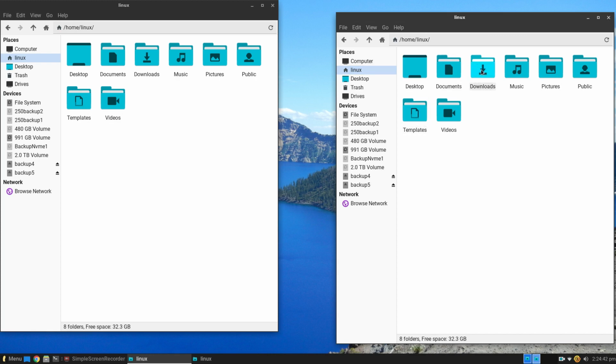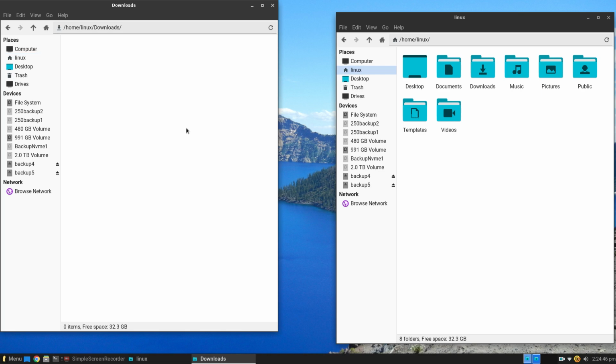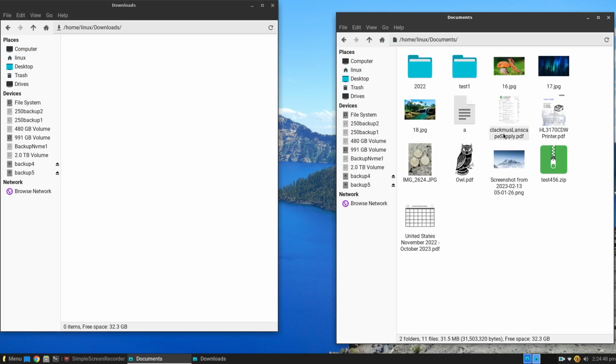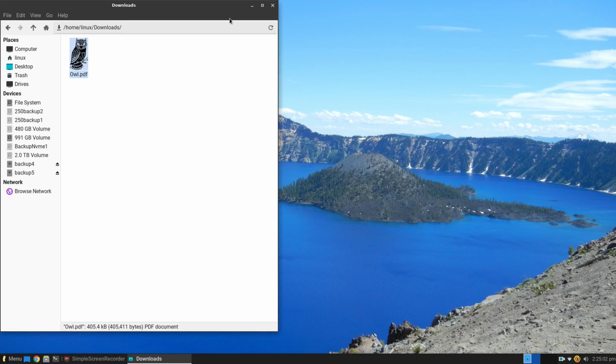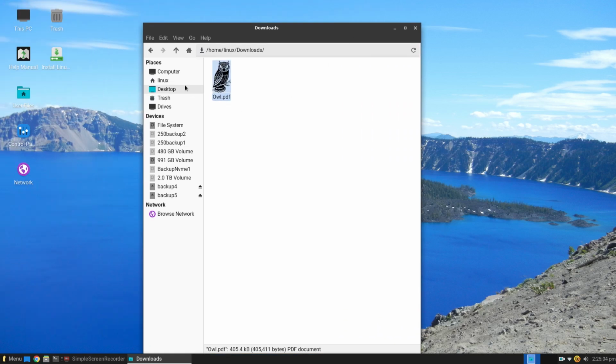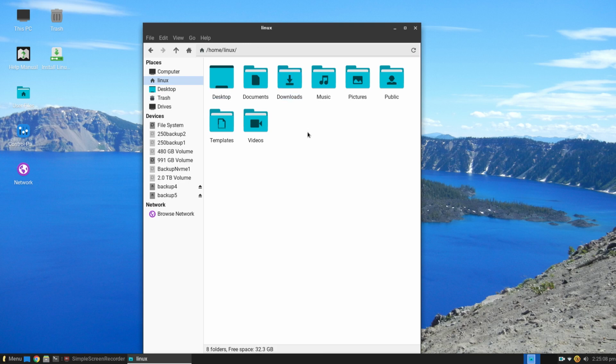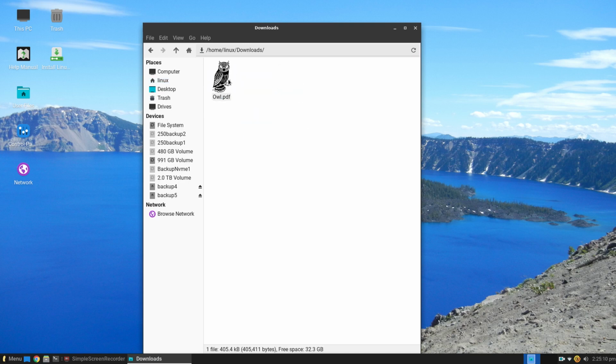So let me throw something in the actual download folder. So there's currently nothing in there, so I'm going to drag a document over on that side. So let's say you just downloaded this PDF and it's sitting here in your download folder. I'm going to get rid of this. And there's two ways of doing this. You downloaded this off the internet per se. It's sitting in your download folder. Let's click the home folders again. So it's sitting in here after you download it.